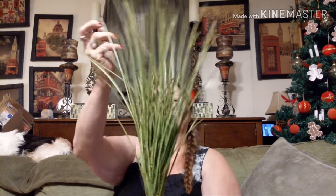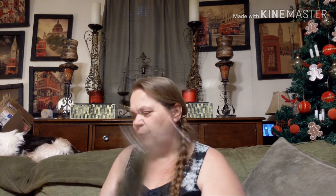Then I got these. It should fall. Well, it doesn't. But it's good filler. It's really, really good. It was only 50 cents. So I got both of them. Does it have a name on it? Variegated mountain grass. I'm down. It'll look good on my porch this summer. And for 50 cents a whack. Okay, then I got this little guy, and he came from Goodwill.